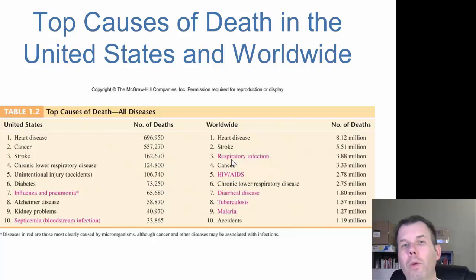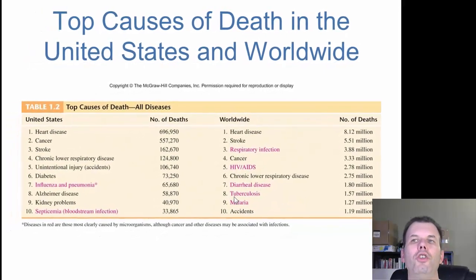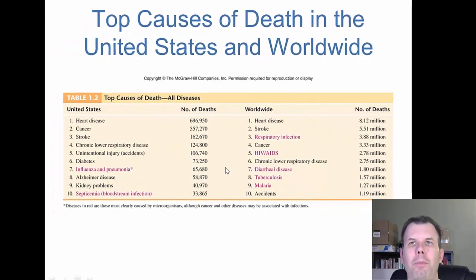And so I want you to be aware that, yes, the United States doesn't see a lot of infectious diseases, number 7 and number 10 on the list, but you go outside the United States and simple things like respiratory infections like the flu kill numbers of people. Diarrheal disease because of the lack of clean water, tuberculosis, malaria, are huge, huge problems every year that cause death in a lot of people.